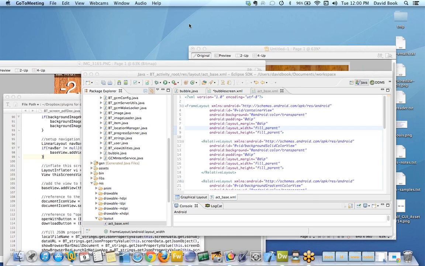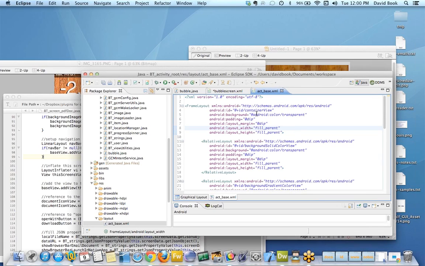It'll be red and ugly, and it'll yell at you, and it'll be like, what's going on? And you'll quickly discover, like, I see. And so you're not gonna conflict. I don't think you're gonna conflict, although that brings up a great point. This container view right here in the activity base, it probably would make a lot of sense if we named it something like that. Right?